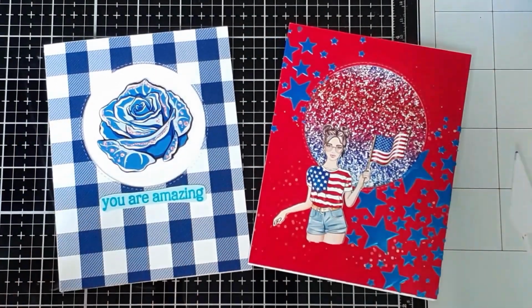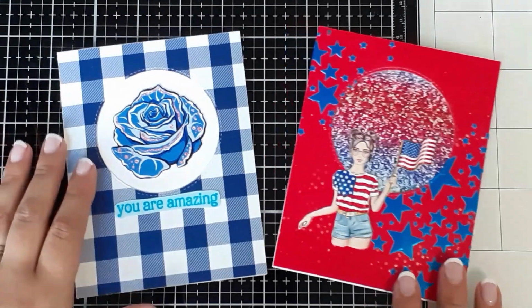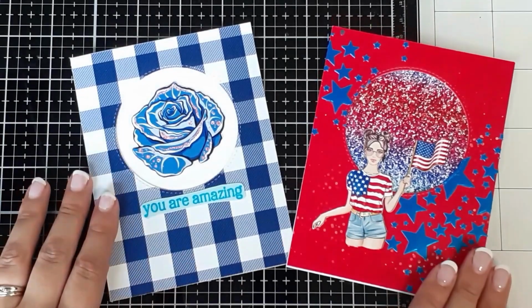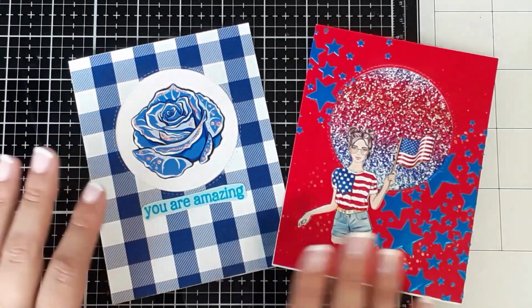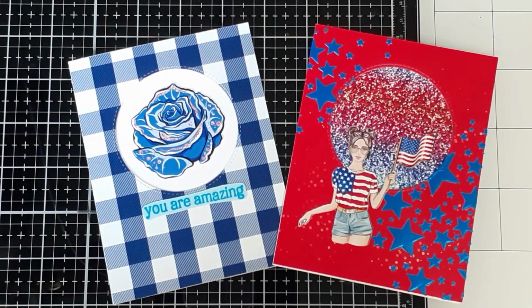I hope you had fun with me today. I hope you learned a little bit and also that I inspired you to use your paper pads and see what you can come up with. I am loving the diversity of these looks. They are fun, little easier than the other, but I really love the result.